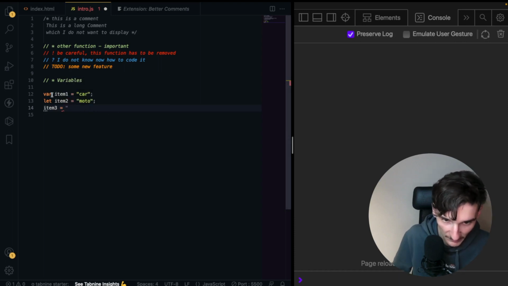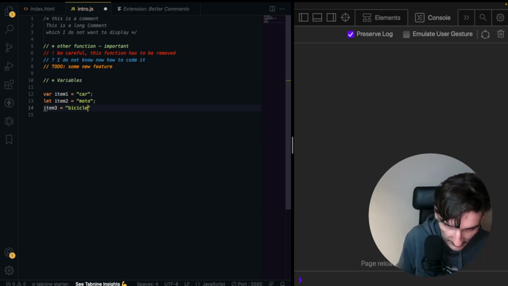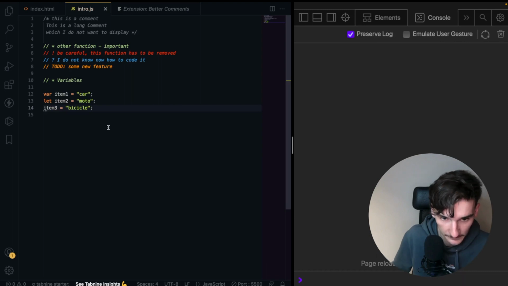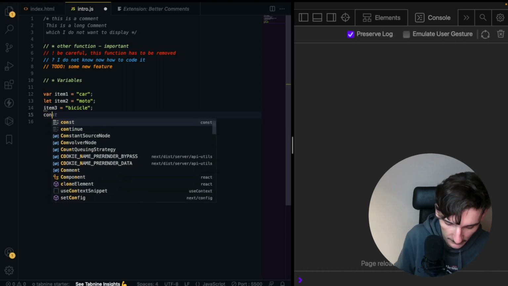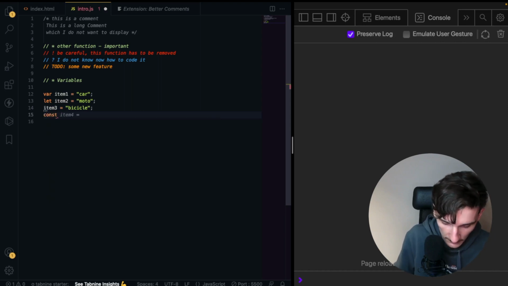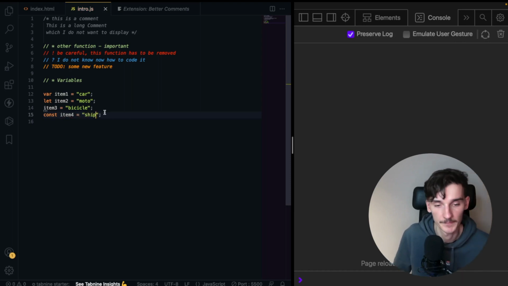Item3 without var, let, or another method, I can add bicycle. And the last method, const item4 is equal to sheep.